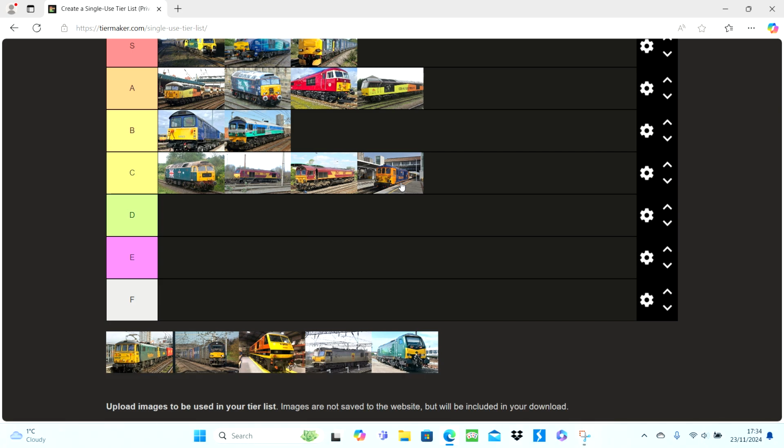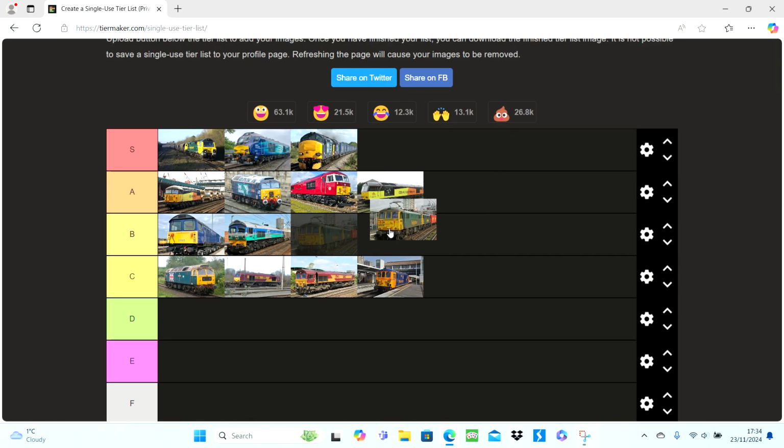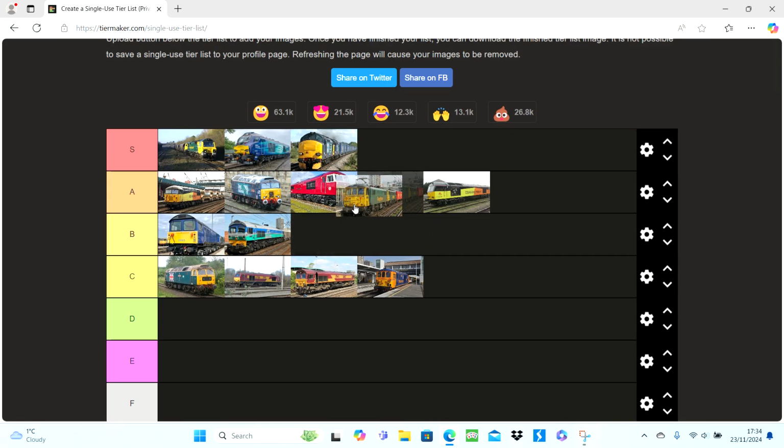They're cool. It's a shame they got removed, and it's nice that they get sent to other countries. I think they got sent to Bulgaria. I like 86s. I would like to see the 86259 La Rosse at some point. That would be quite cool. I've seen them go speed quite a lot, and the Caledonian Sleeper 86401. So I'm gonna put the 86 in A tier ahead of the 60. The 60s can probably drop back a couple more.